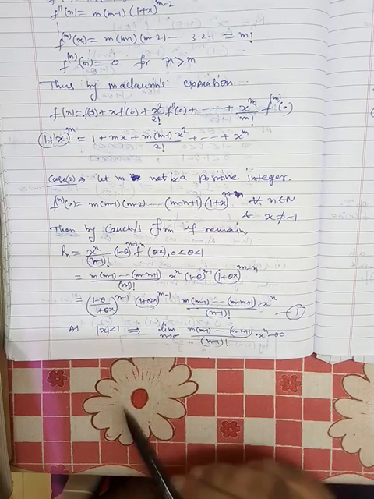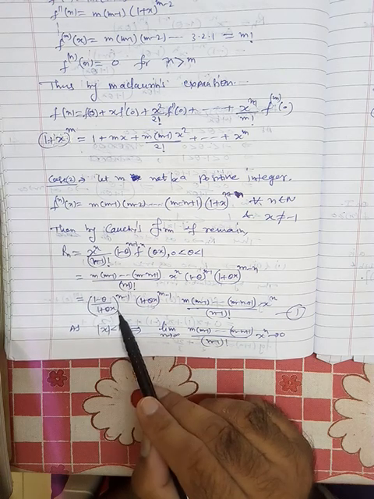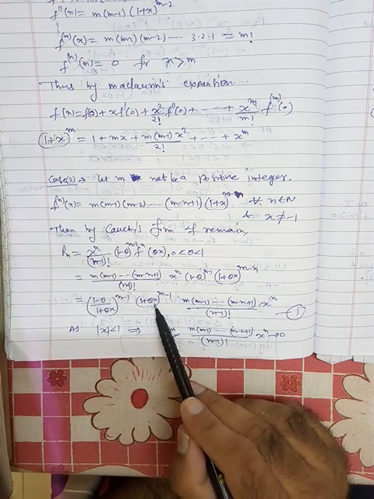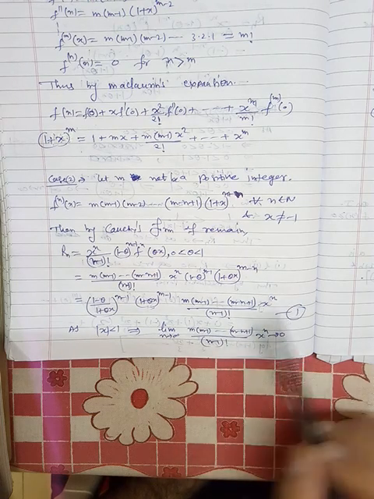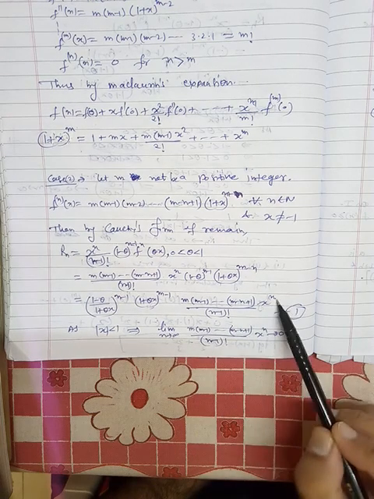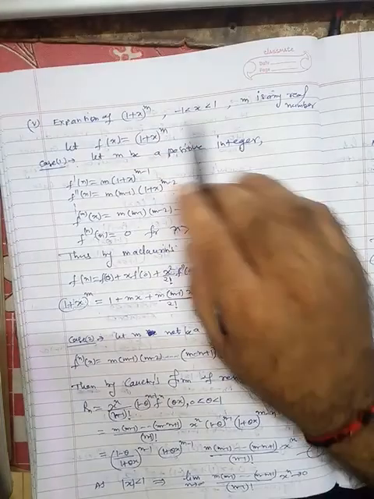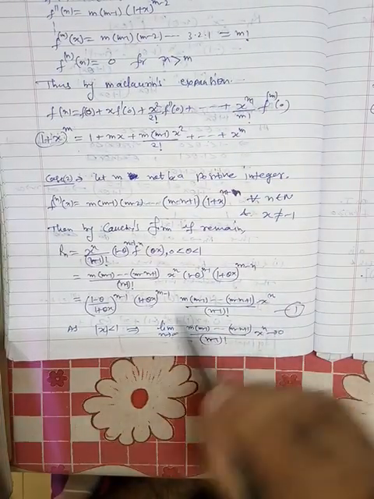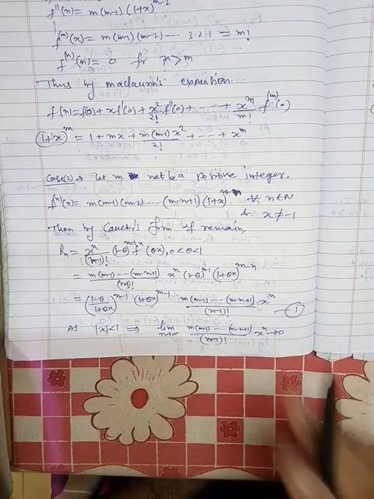Now अब हमारे पास यहाँ क्या क्या quantities हैं x में. We have this quantity in terms of x and n, we have this quantity in terms of x and m, and this quantity. So one by one we will deal. So first we will find out the sign of this. Since magnitude of x is less than 1 as per the given condition, this quantity will be 0 as n tending to infinity. तो ये 0 की तरफ tend हो जाएगी.